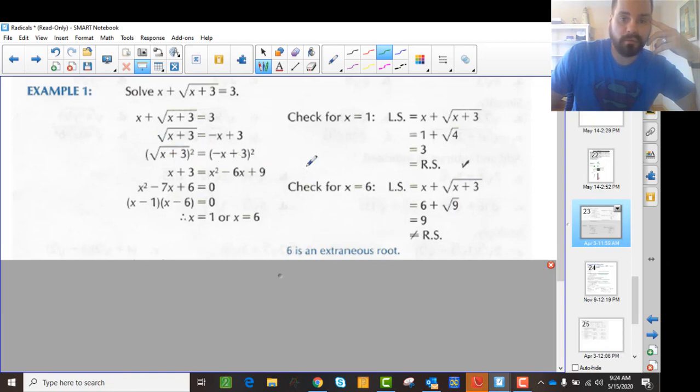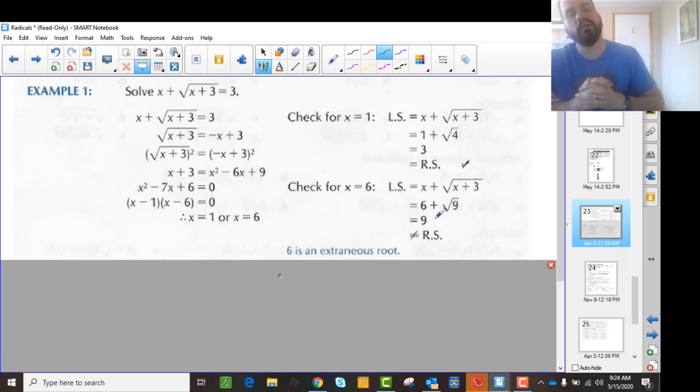It works when we square it, okay? Because what's 3 squared? Well, it's 9, and this side is 9. So it works when we square it, if you think about it that way. The x value would work if we squared it, but it doesn't work when we don't, because of a negative sign, essentially. When we square these, we get rid of any possibility of a plus or minus, because whether you square a positive or a negative, you're still going to get a positive value at the end. When you square a positive, it's positive. When you square a negative, it's positive. So that's why we end up with what are called extraneous roots.